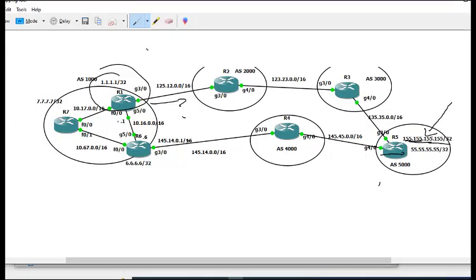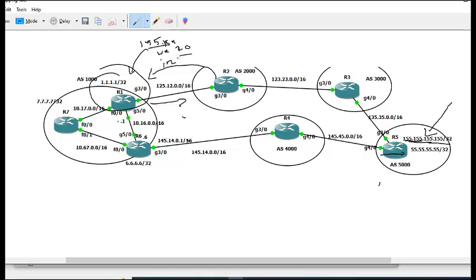Please pay attention. This route map I'll be binding on this router. How? I'll say when you receive update from router 2. From means what? Inbound. When you receive update from router 2, look for that 155 network. If that matches, what you need to do, you need to set weight 20. So for 155 network, it is going to set weight 20.